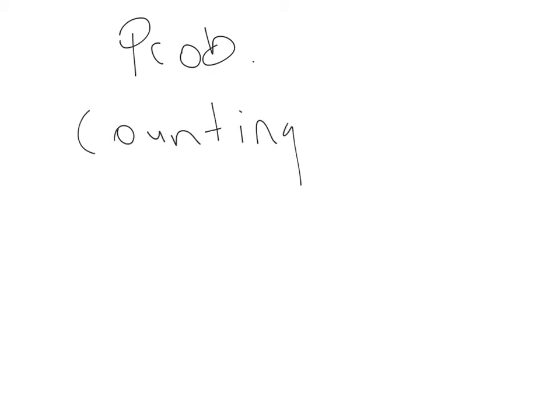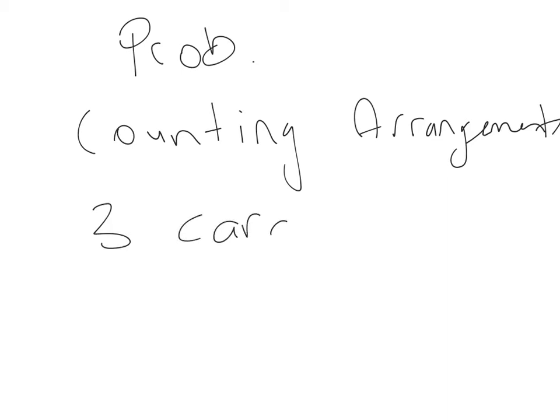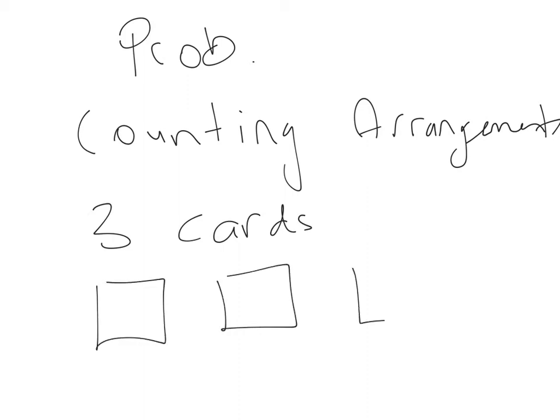Okay, so we're talking about probability, and we are counting arrangements. When we're talking about this, we're talking about rearranging, say, 3 cards. So 3 cards on a table. How many ways can we arrange those 3 cards? It's 3 times 3, is it? No. So I've got 3 cards to put on the table.